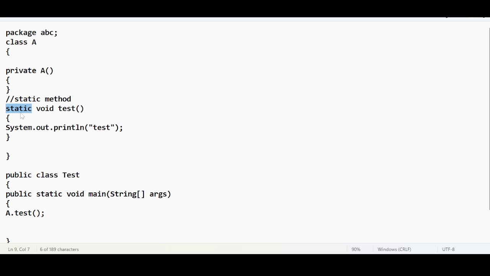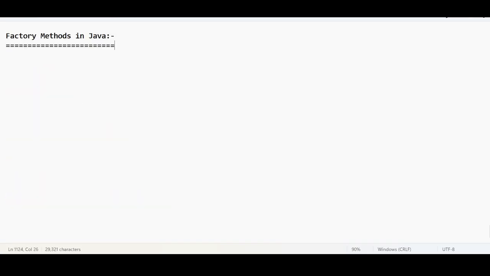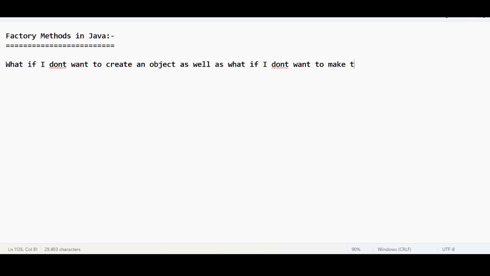But my requirement is that I do not want to create an object. What if I don't want to create an object, as well as I don't want to make changes to the instance method?